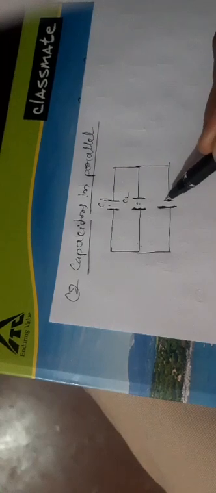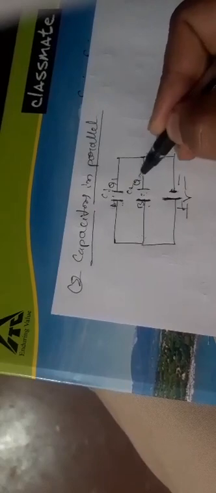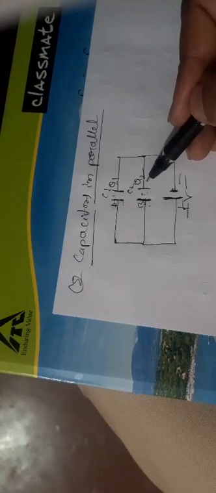The two capacitors are also connected to the battery. There is a potential difference, and the symbol represents a battery: one conductor is big, another is small. A capacitor means two conductors parallel, of equal length and equal shape. The potential difference is V, with the battery's plus and minus terminals. The first capacitor is at position A, and the second capacitor is at position B. The charge is different: the first capacitor's charge is Q1 and the second capacitor's charge is Q2.